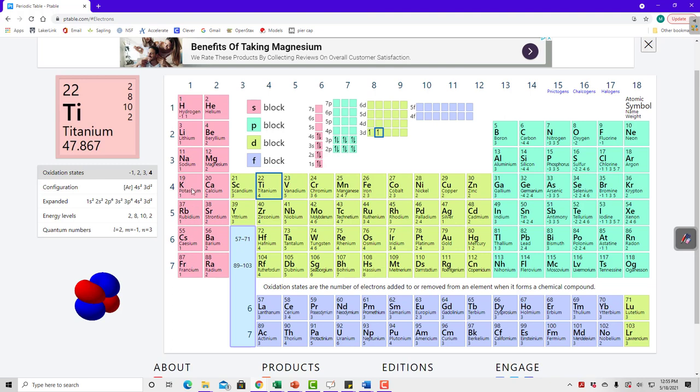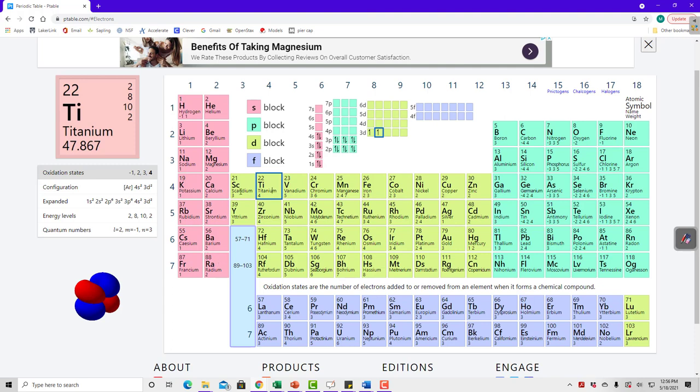These six elements have very similar properties, and it's because they have similar electron configurations, and specifically the electron configuration is that they have one electron in an S orbital: 2s1, 3s1, 4s1, 5s1, 6s1. So they all have one electron in an S orbital, which is what makes them similar. Beryllium, magnesium, calcium, strontium, barium, and radium, these are the alkaline earth metals, and they all have two electrons in an S orbital. So lithium, 2s1, 2s2 for beryllium, 3s1, 3s2 for magnesium, 4s1, 4s2 for calcium, and so on. These all have two electrons in an S orbital, which makes them similar to each other. So we put them in a family that we call the alkaline earth metals.